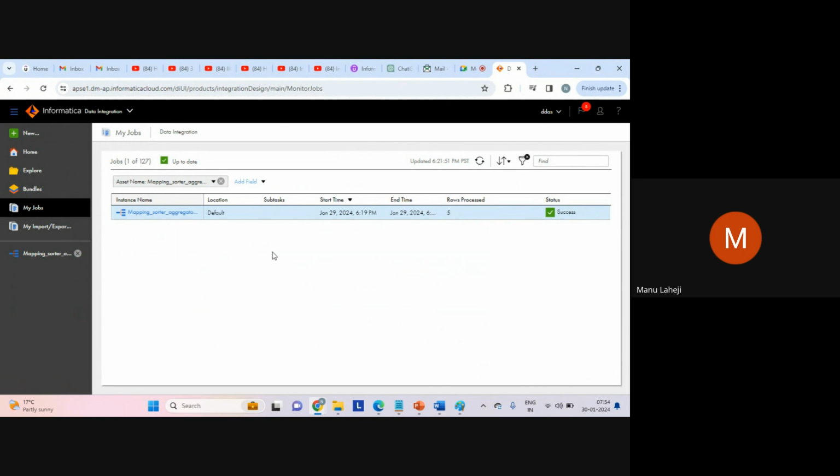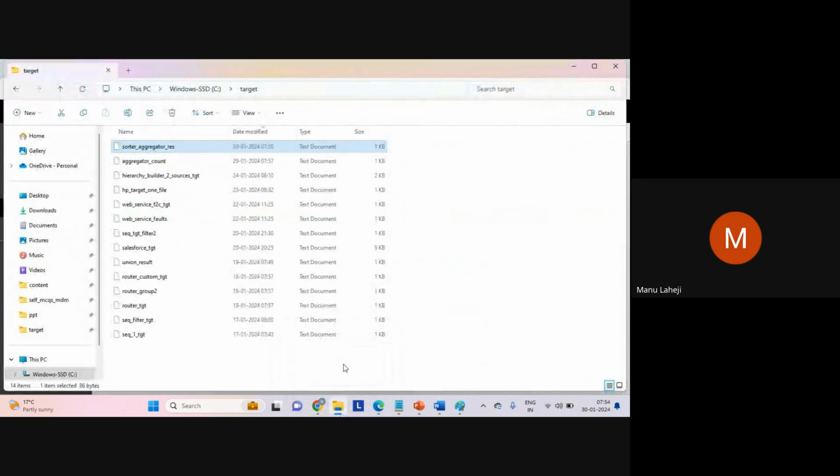Suppose we want to do some SFTP after a file is generated and send it somewhere. Within the task flow, there is an option for a command task. Yes, the same thing we do in PowerCenter with a command task. Those are very simple things.